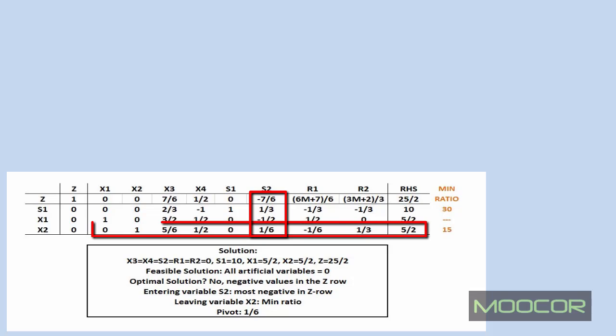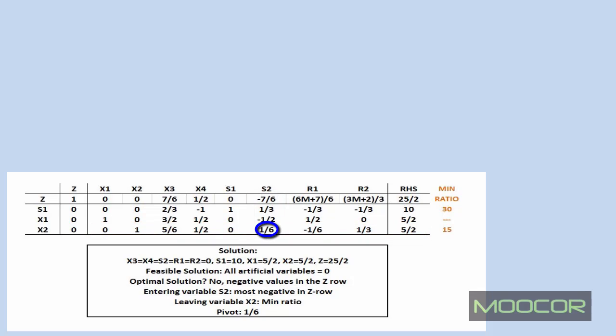There I have a negative 7/6. So S2 becomes my entering variable, X2 becomes my leaving variable, and I will perform the regular simplex method.